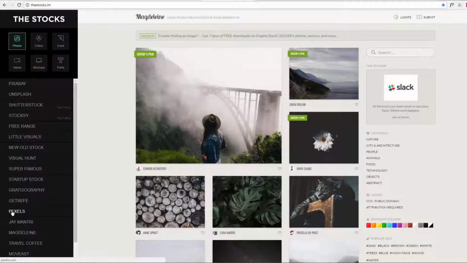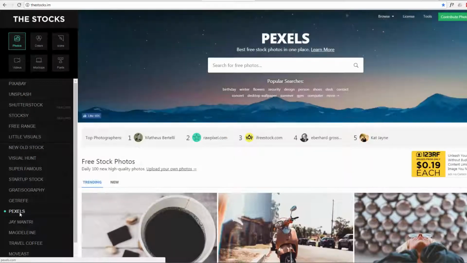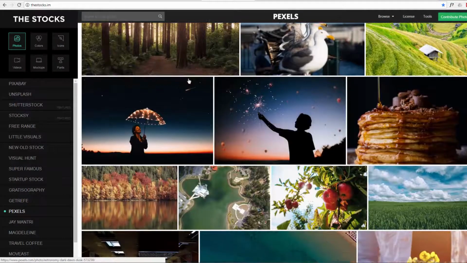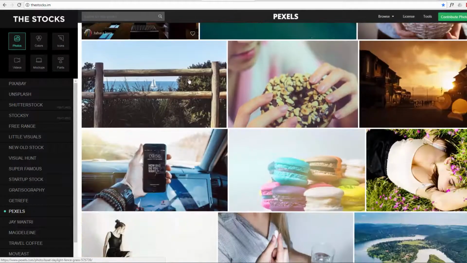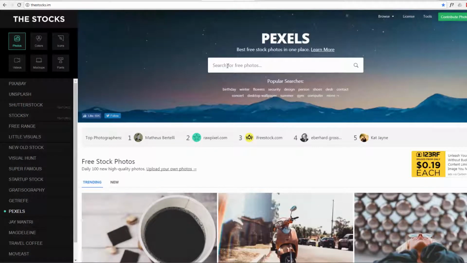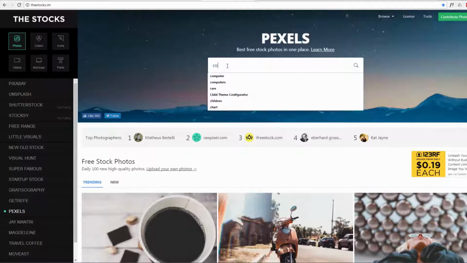But one of my favorite sites, and one of the most easy to download from, is this Pexels here. I think they also do video backgrounds as well. And they've got a huge range of pictures of all topics. Again, let's put in computers and see what comes up.